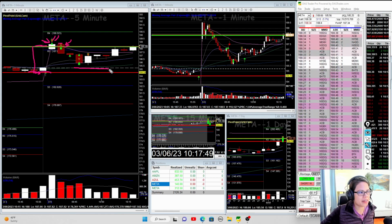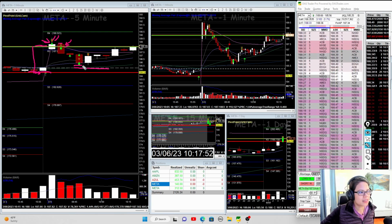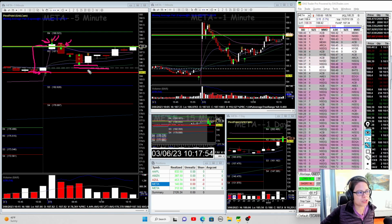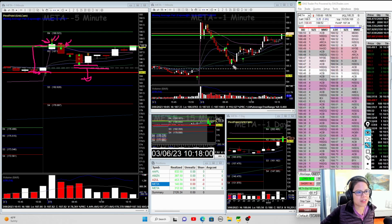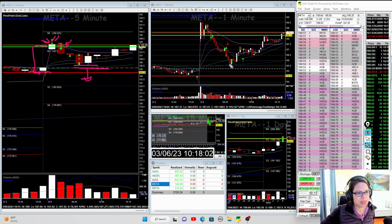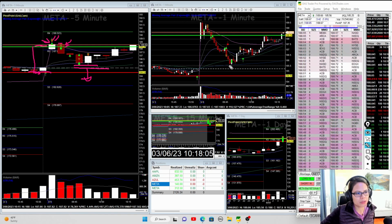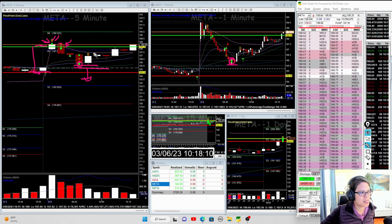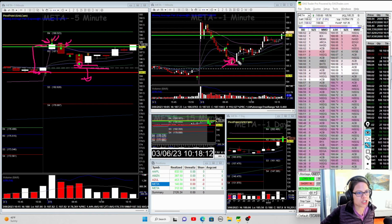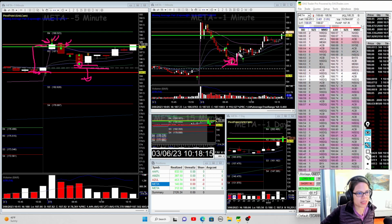This is Friday's closing price, and it did not even have the momentum to go lower than that. So when I saw that it is having that reversal right here, what it looks like in the 1 minute is that it had found a bottom. So I entered long here, which looks like this in the 5 minutes. So long, added to my position, had that big squeeze right here.